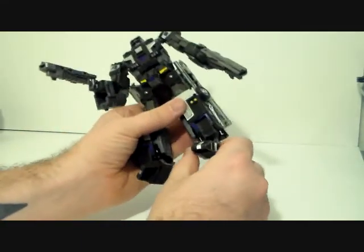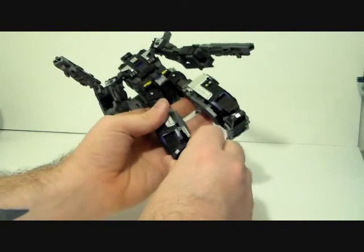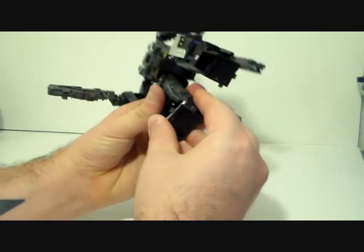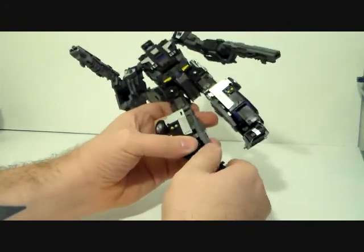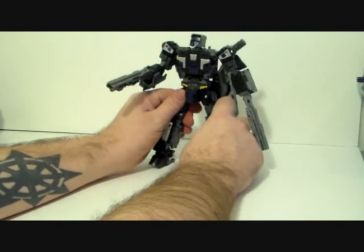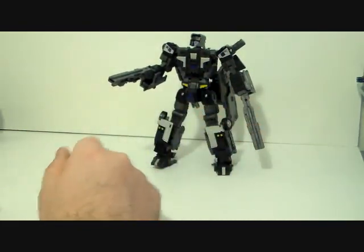And then the feet, because of those tabs there, you can't really get them all that straight. You can get them kind of straight, but not completely. And anytime you try and move them, you get pieces falling out of place, and it's a mess. It's all just a jumbled mess. And then they make it worse for their armored up mode.